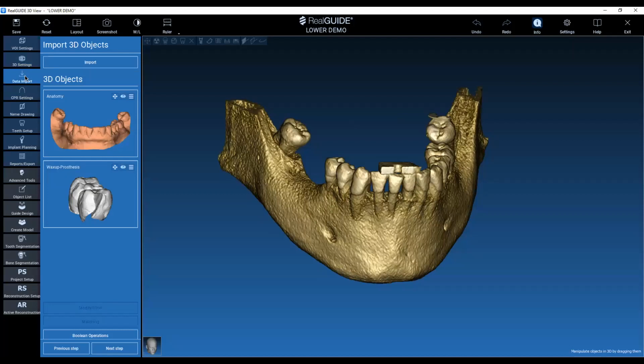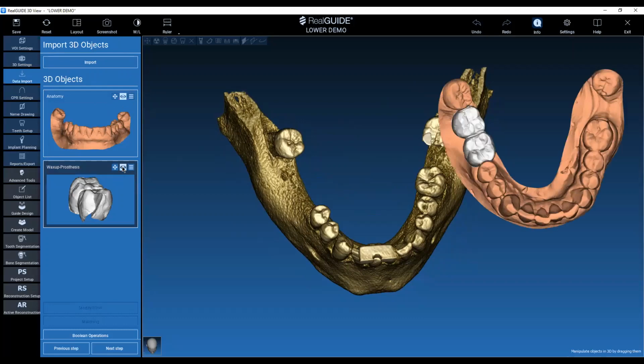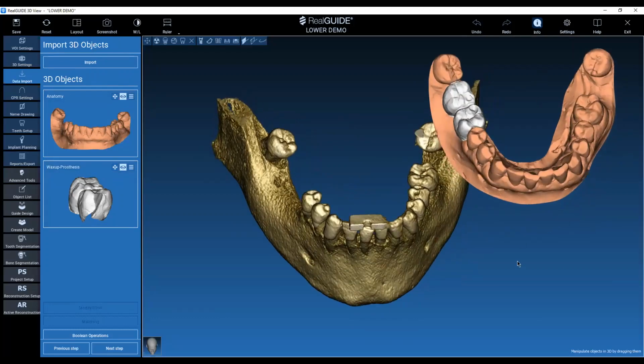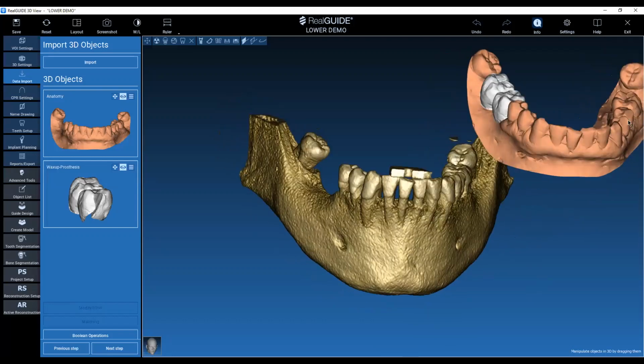We have already imported the STL from the main patient list. Anyway, if you forgot something or you want to change anything from this list, you can import other objects using this icon, or you can remove the ones you have already added here. In my case, I don't need to import anything and I am happy with my files, so I just want to use this. Let's make them visible by clicking on this little eye icon here. Okay, we can see that these files are, of course, not aligned to the CT. They are in a completely different position.